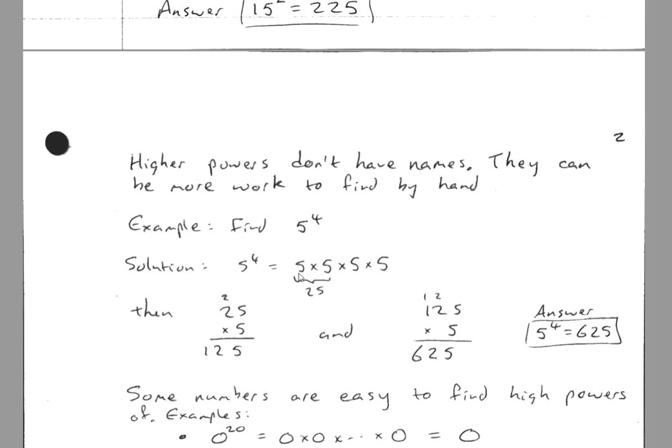So we're just working left to right. First we have to figure out 5 times 5, that's just 25. Multiply that by another 5, we need 25 times 5. That's 125. And one more 5, so 125 times 5, multiply that out, that's 625. Just to check, we have multiplied 4 5s together: 5, 25, 125, 625. And so that's the answer, 625.